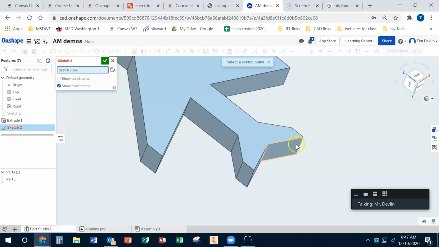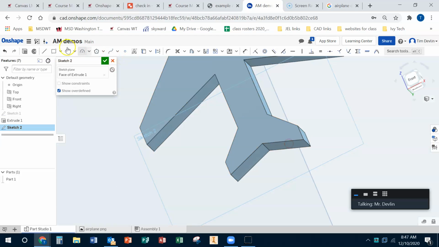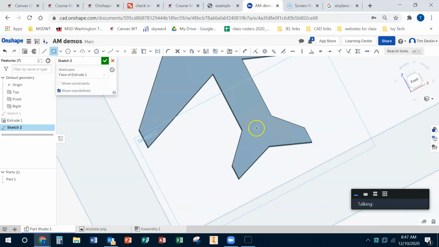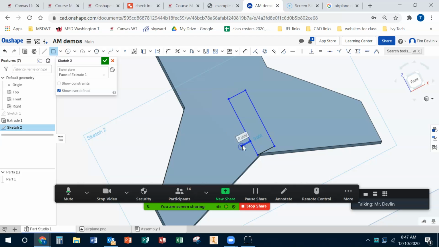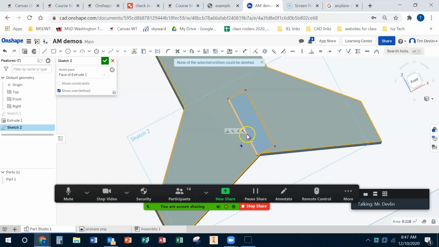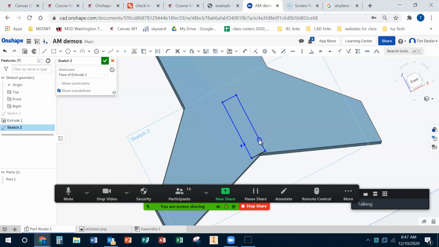All right. So, you know, we are working in 3D, so I'm gonna make a sketch on top of this, and I'm gonna go ahead and make a rectangle on top of this. I'm going to press escape to get out of my rectangle tool. Delete this one that I messed up. And I'm just going to move, I can now drag this. So I'm going to just drag this out so it looks like the tail fin.